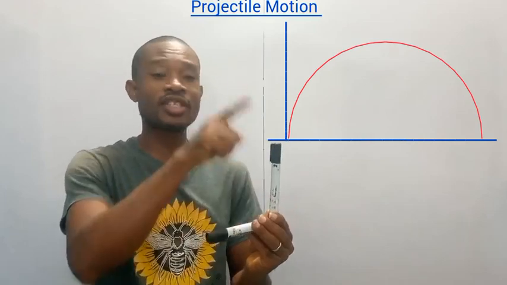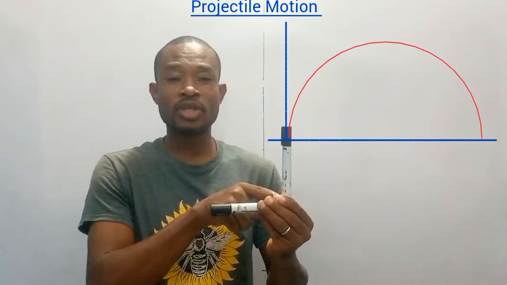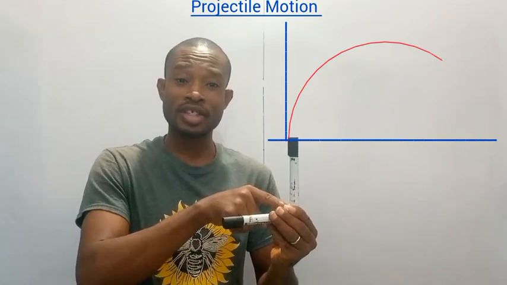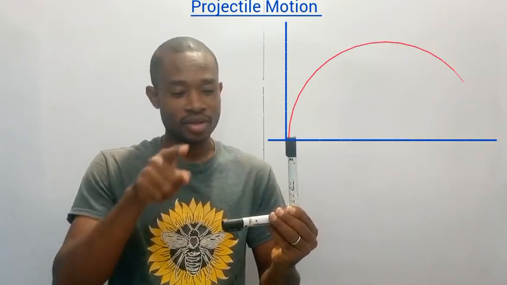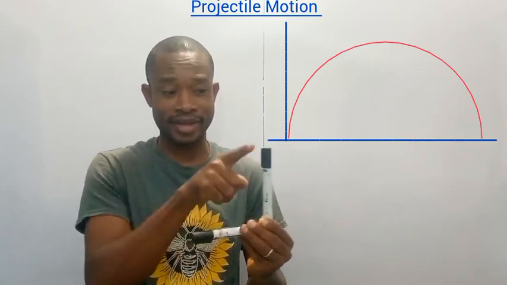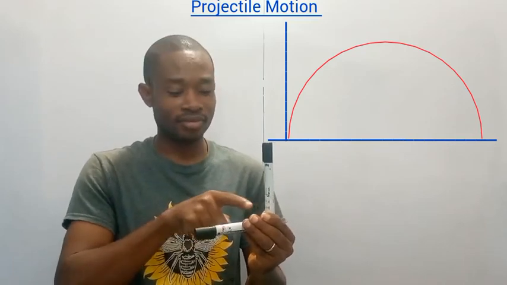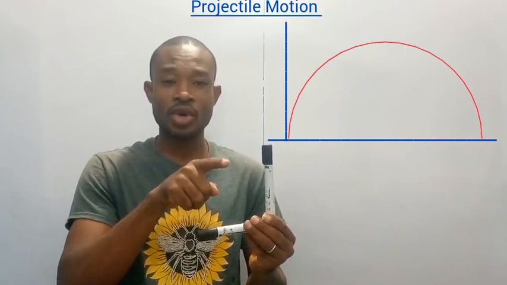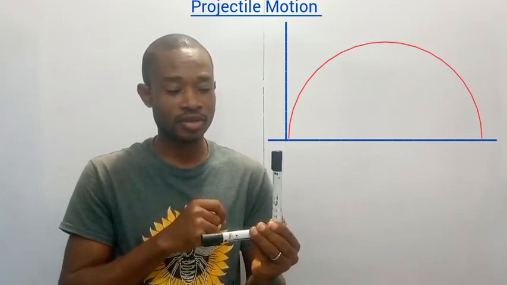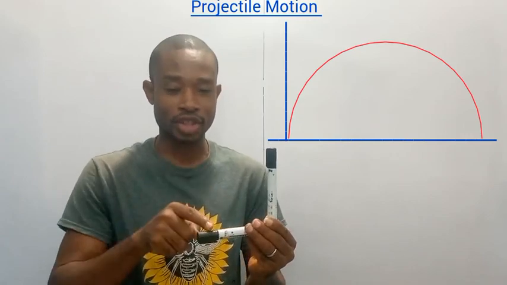Yes, that motion is not vertical and that motion is not horizontal. The motion is between the vertical and horizontal, and usually it goes this way. You can watch as I trace. Something like this. Okay, let me make it lie within this plane. So we'll have something like this. Did you notice? Something like a curve gets to a maximum height and then returns back to the horizontal. Such motion is known as projectile motion.